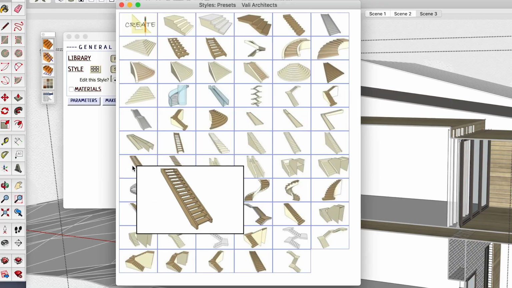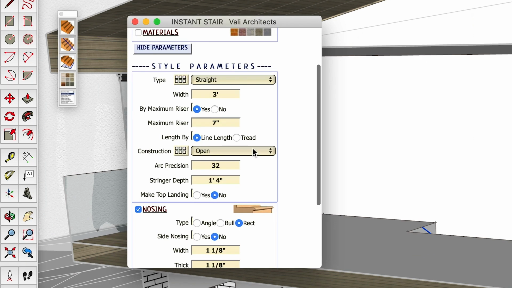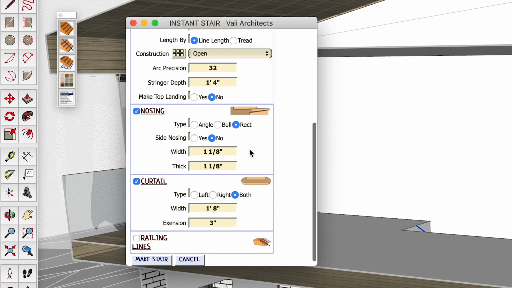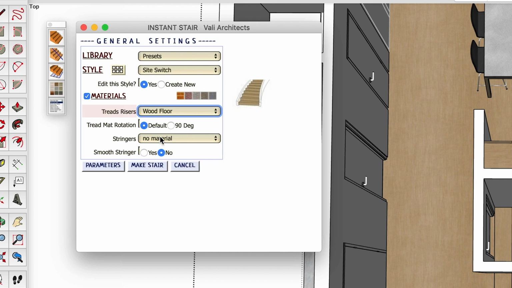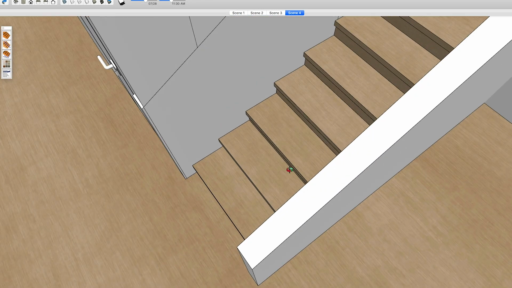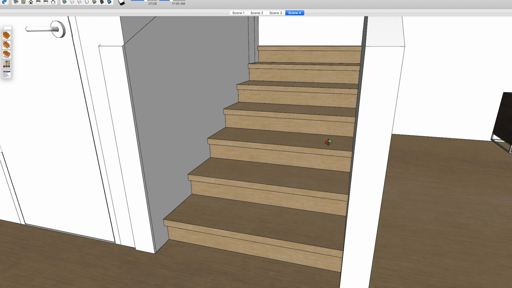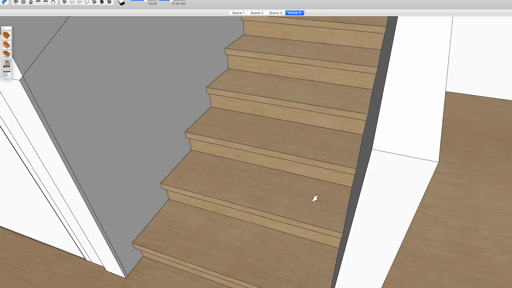From there, there's a big catalog of common styles to choose from, as well as all the dimensions and settings you'll need to configure to ensure your stairs are accurate. And you can take any materials already in your model and use the tool to add them to your stairs. You'll notice that the tool takes care of aligning the textures properly, such as switching the wood grain direction properly around the different elements of the stairs.